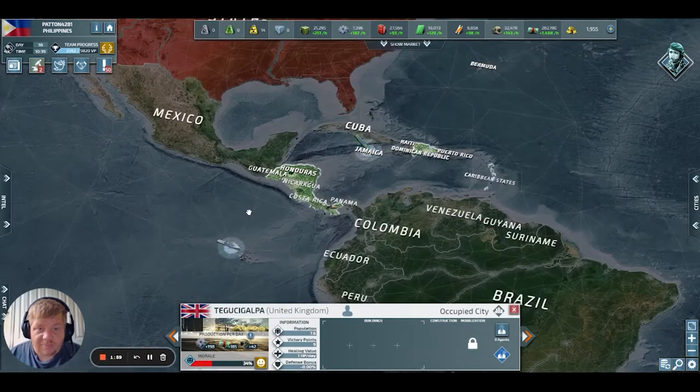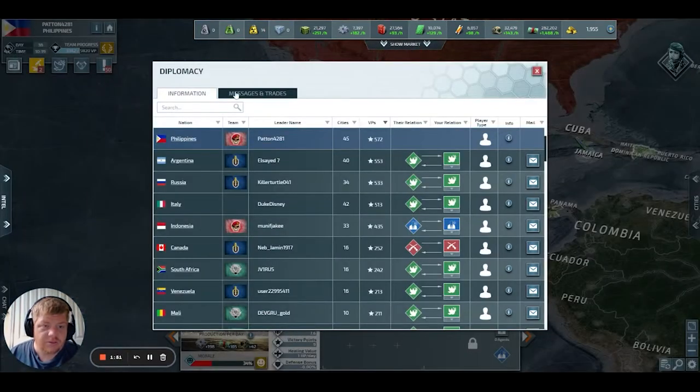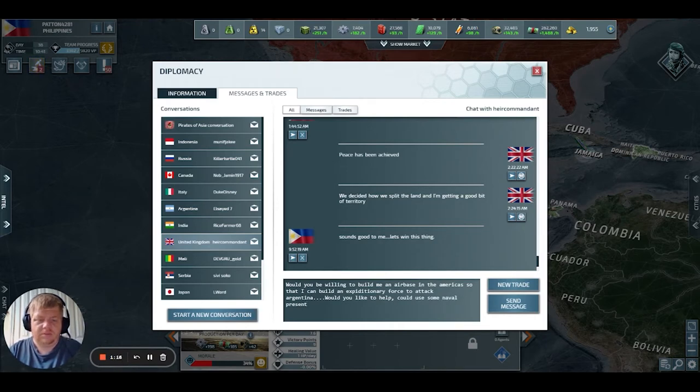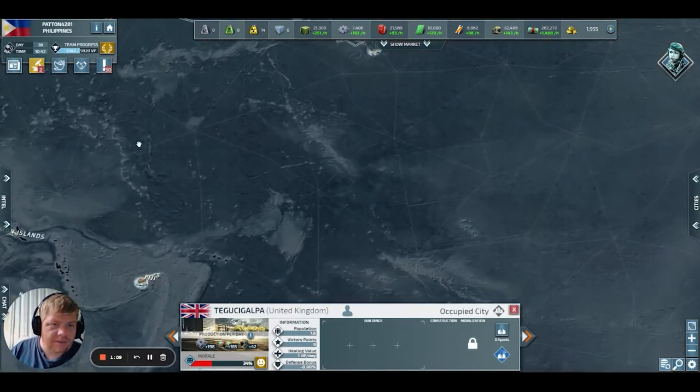I need to get him to build an air base so I can start doing a buildup of troops over here. So that might be something I want to send to UK. I'm gonna ask UK if he would be willing to build me an air base in the Americas so that I can build an expeditionary force to attack Argentina. Would you like to help? Could use some naval presence. Okay, let's see if he'll bite.